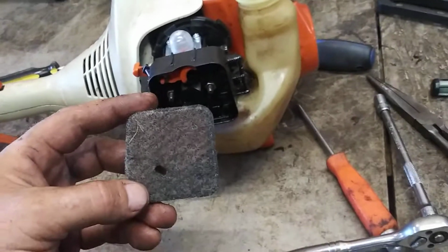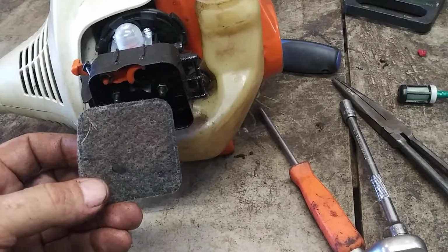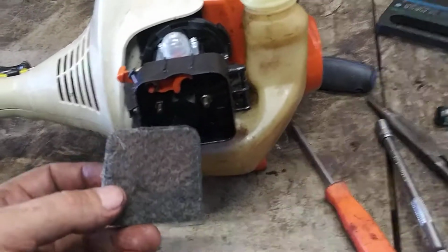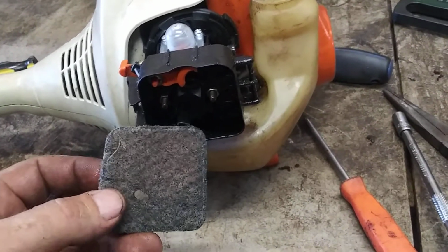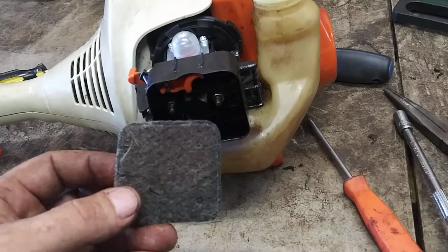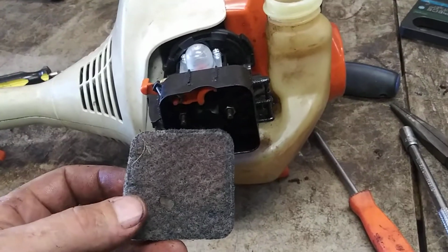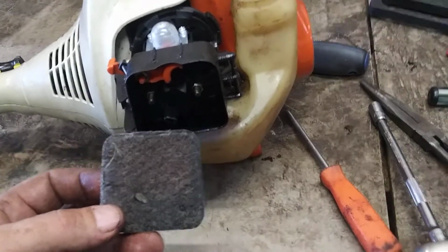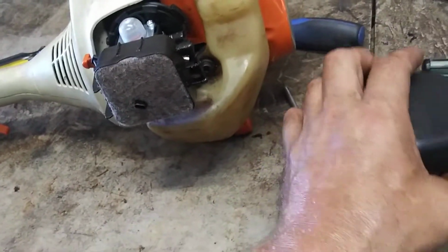Now the air filter, blow it out with air if necessary. I'm going to blow it out with carburetor cleaner first and then air to dry it. If you use carburetor cleaner and you don't have air, just set it out in the sun for an hour and it'll dry all the way. And then reinstall the air filter cover.